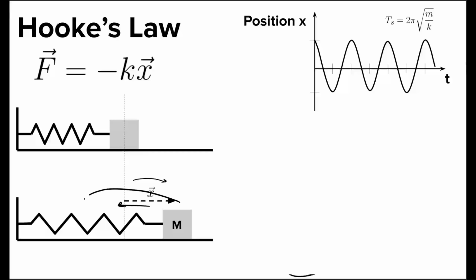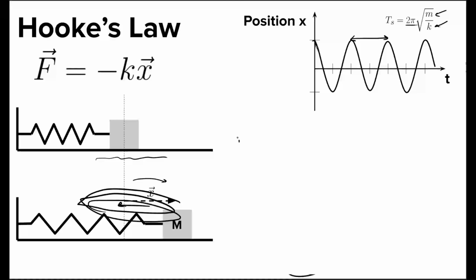If I pull this back and let go, it's going to fly here, then it's going to fly there, and it's going to fly here. It's going to go back and forth forever if there's no friction or air resistance. And it would look like this. The position graph would look like the sine graph, and there'd be peak to peak. The peak to peak would be the period, and the period of a mass on a spring is 2 pi root m over k. How do you derive this formula?